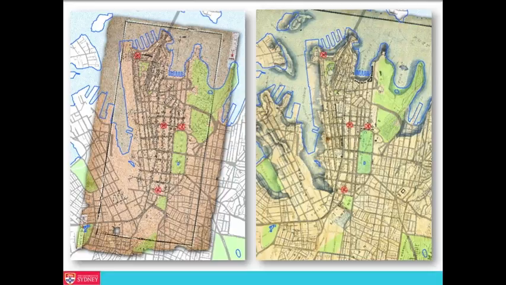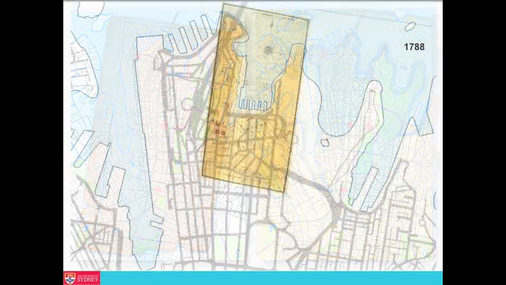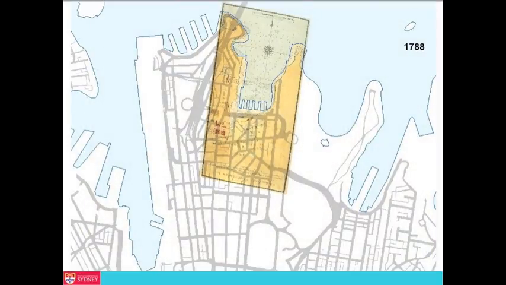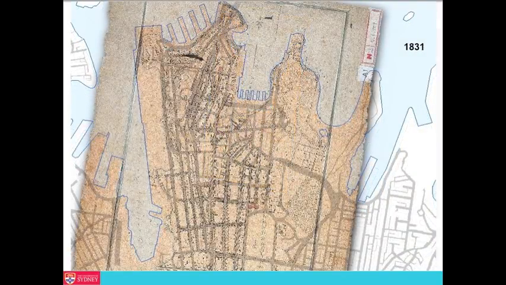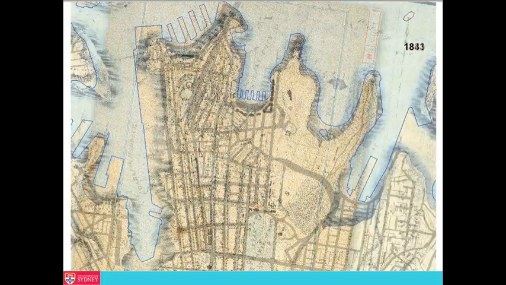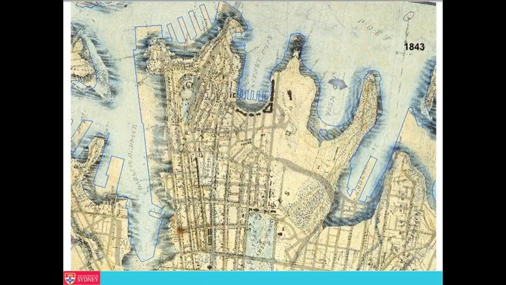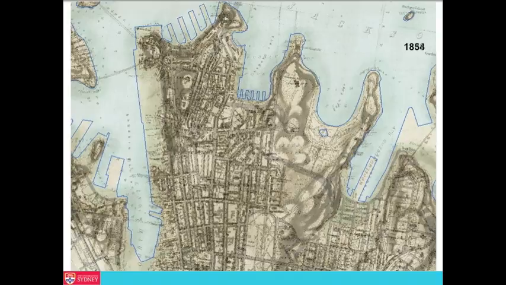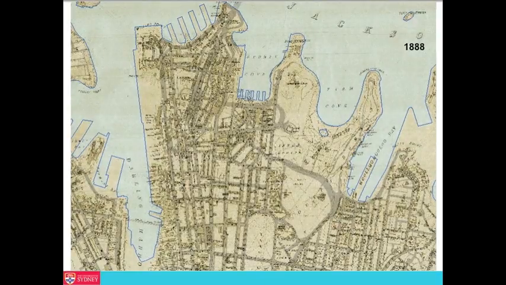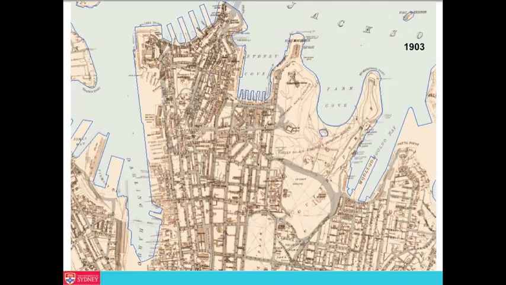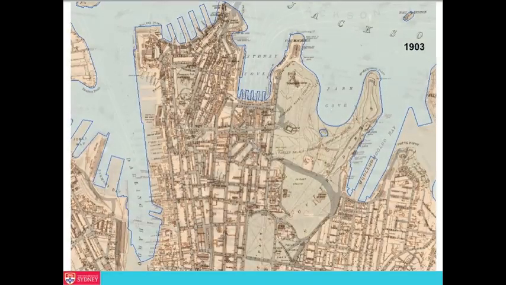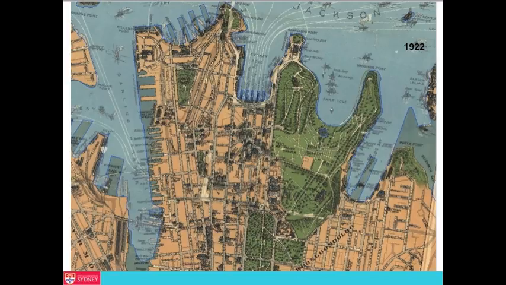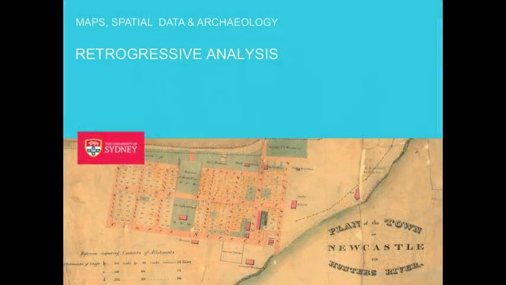Once you have the ability to carefully analyse these maps, then you can undertake what's called retrogressive analysis, which is to go essentially backwards through time from the current map data, which has a pedigree, and look at how things were in the past. And retrogressive analysis was pioneered by Marc Bloch, the famous French medievalist, who realised that 17th and 18th century maps of the French countryside actually contained within them the medieval land system, which was itself never mapped. But the shadows of what was there could actually be detected in the later mapping system.